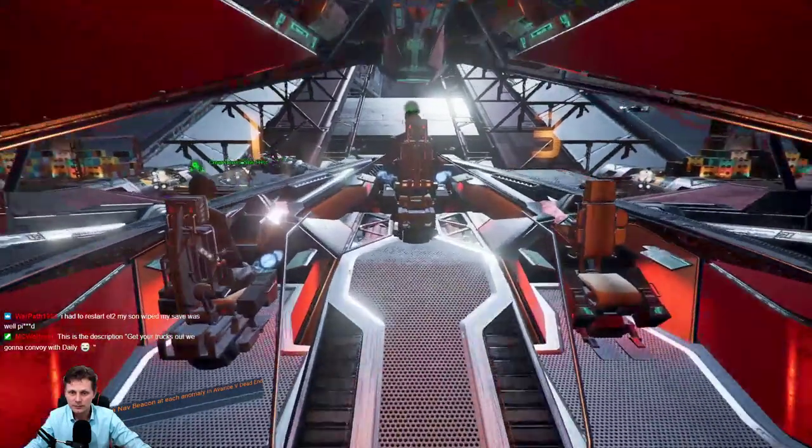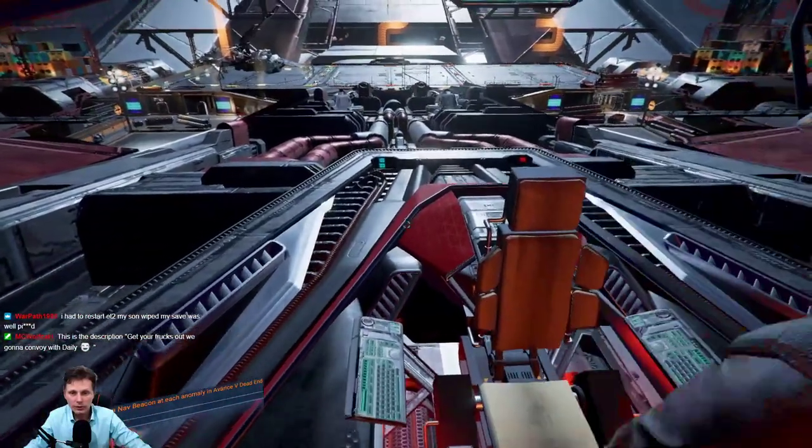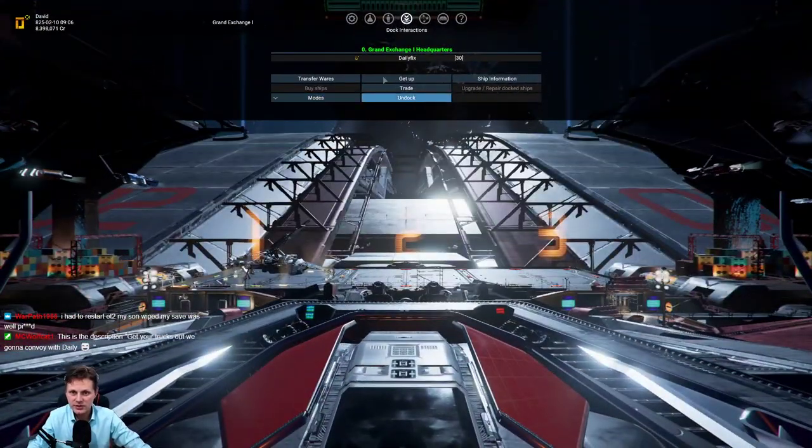There we go. Dragon. Now, we are going to be looking for a defensive station.